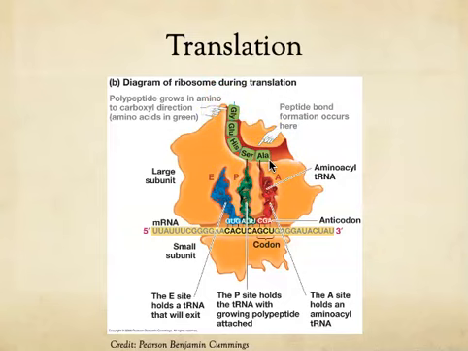The ribosome will then translocate to the next codon, and what's in the P site will be shifted over to the E site. This is now going to be an empty tRNA. It's already given up its amino acid, and it's now ready to exit the ribosome and enter the cytoplasm so that it can once again be loaded up with its amino acid. tRNA molecules get used again and again and again.